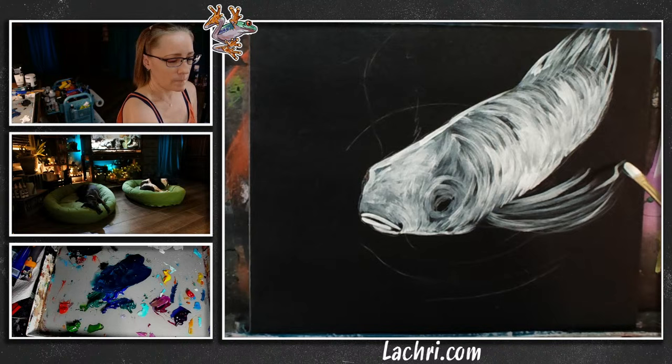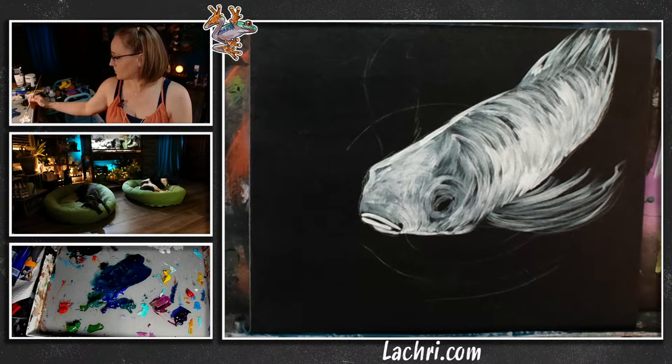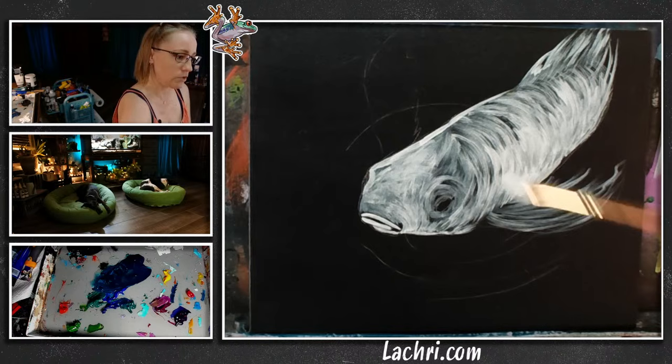Don't overfill this in. We want the black lines to show through a bit. Look, it looks like the lines already on the fin and we haven't even done any shading. And remember with painting, this is a layering process. You are going to have some very ugly layers as you build up. Don't let that frustrate you.